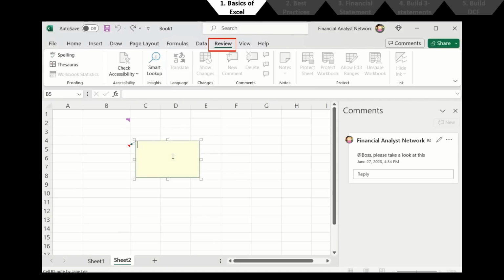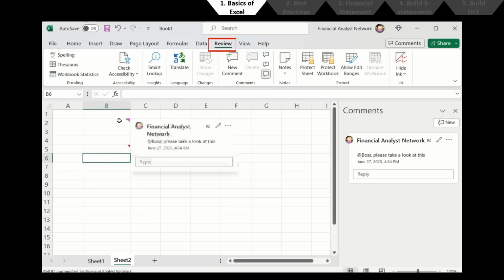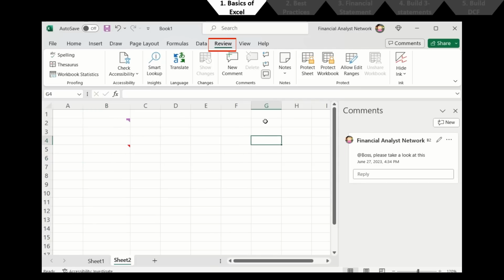The difference between a comment and a note is that a note will have this little red triangle at the top right of the cell. And when you see them scattered around the model, then you can see what the note is by hovering your mouse over it. For a comment, you get this little purple marking at the top right instead of a red triangle, and you can navigate from comment to comment with the next comment or previous comment button in the ribbon here. The comments are used to communicate with contributors of the model, whereas notes are what you leave as reminders and assumptions that don't necessarily need to be addressed.